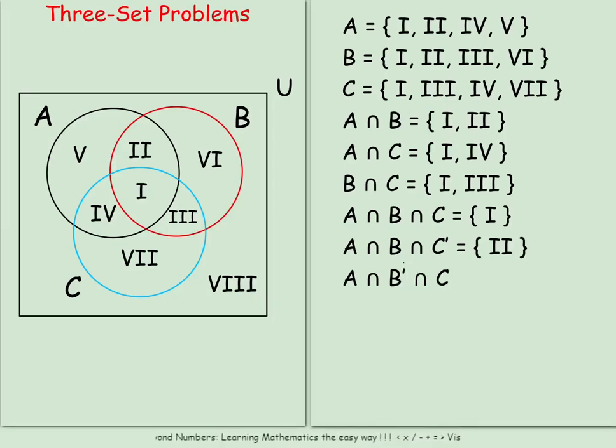Now, all we did was to bring our complement symbol on the B. You see, you can choose to write it as A intersection C intersection B prime. It doesn't change anything. Okay, so the order in which you write it doesn't matter. The most important thing is you putting your complement on the B to show that it is in A and then in C, but not in what? Not in B. That is not in B, but then it's in the complement of B. You see that?